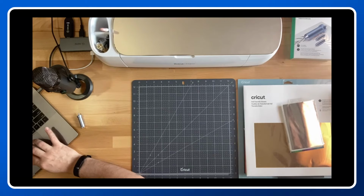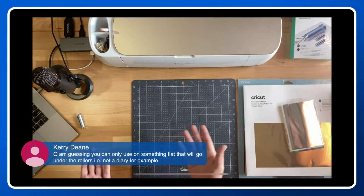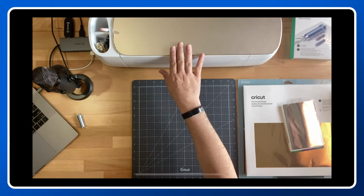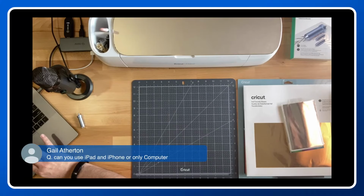So I'm just checking some of the questions. Kerry's asking, guessing you can only use something flat that will go under the rollers, not a diary, for example. Yes, you can't put anything in your machine that's thicker than 2.4 millimeters for the Maker, so a diary would be way too thick for that. And then Gail, hopefully I've answered your question as well.